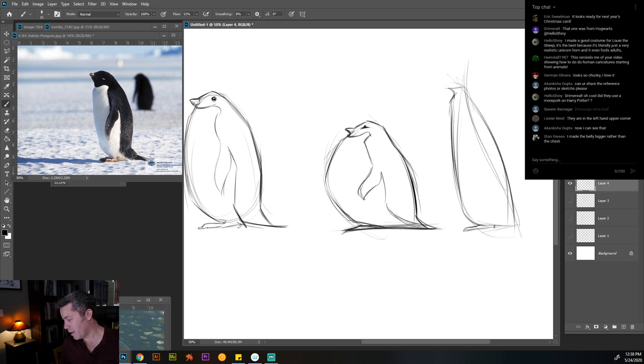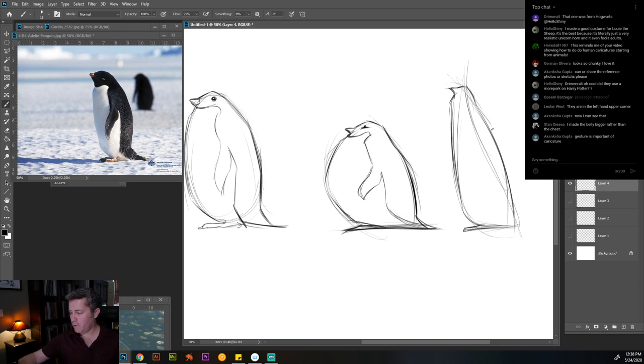And that actually is something concept designers often do. They'll find things in their environment and turn them into things, like a bottle of shampoo or a contraption or a piece of electronics or a flashlight, and work it into the shapes of their concept or character designs. They find inspiration they wouldn't have necessarily thought of on their own. This wasn't intentional, but it made me think of my bottle of shampoo when I drew the shape. And so this is a taller, longer body type, so you're going to have a longer flipper.